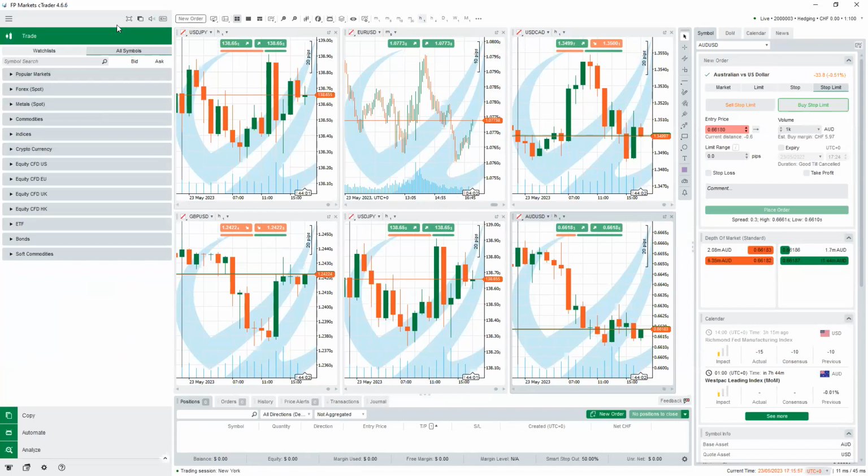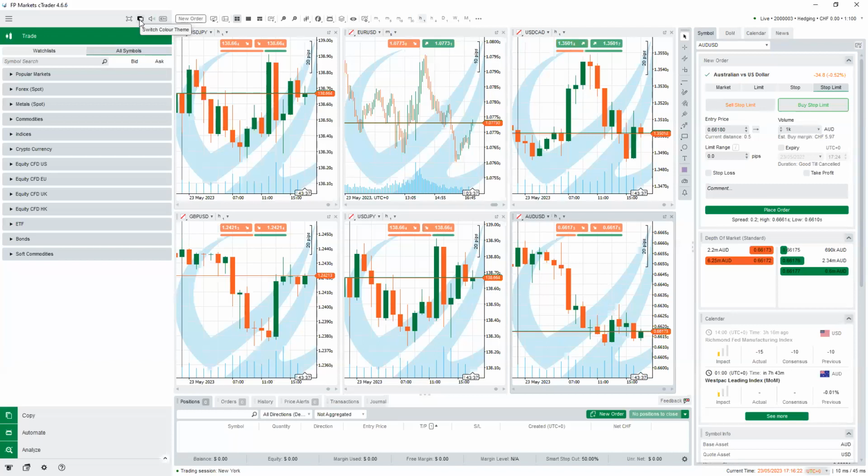So across the top of the platform here, there are a number of functions that we should all be aware of if you're interested in trading with cTrader. Now, the first four tabs, if you will, are pretty self-explanatory. Full screen mode, or F11, as you can see, and that will simply make it look like we're pretty much in full screen mode now.